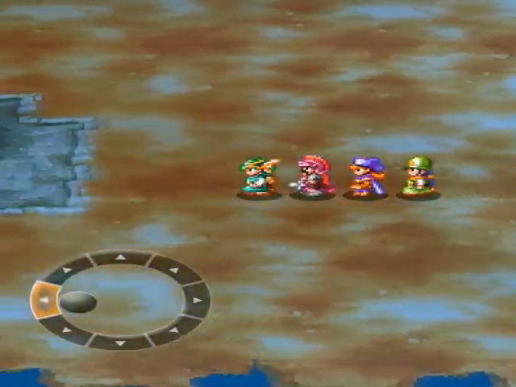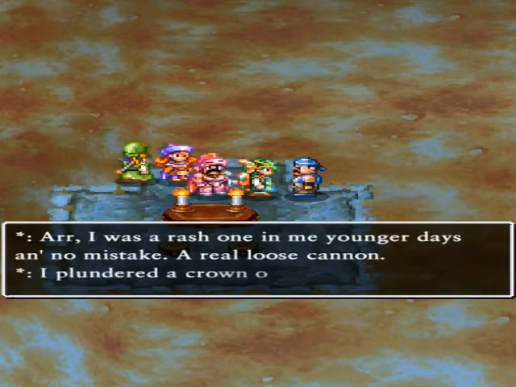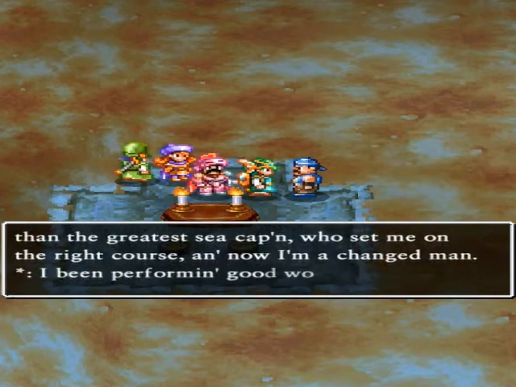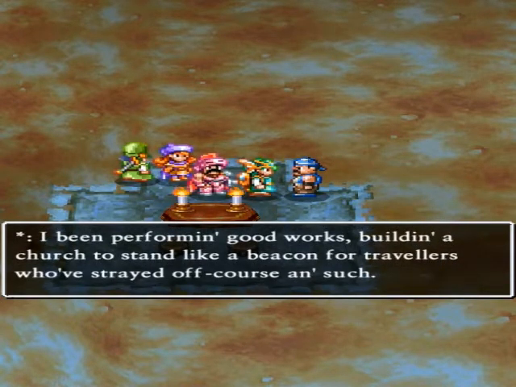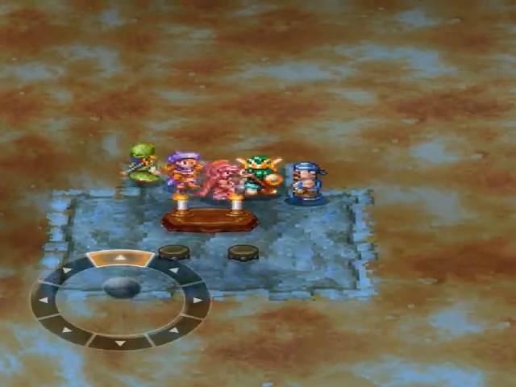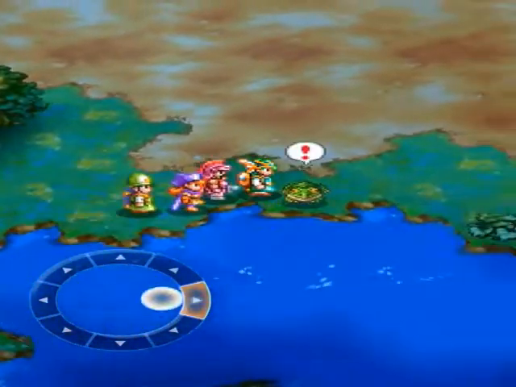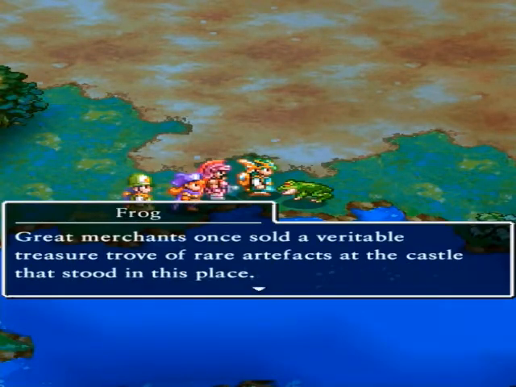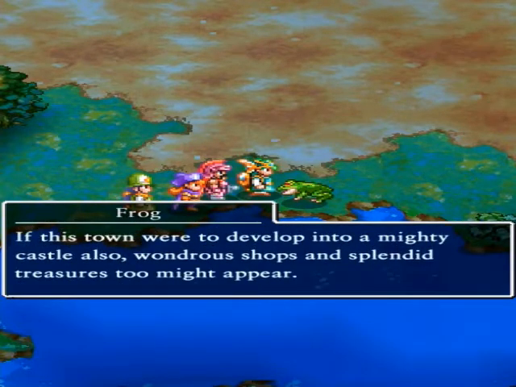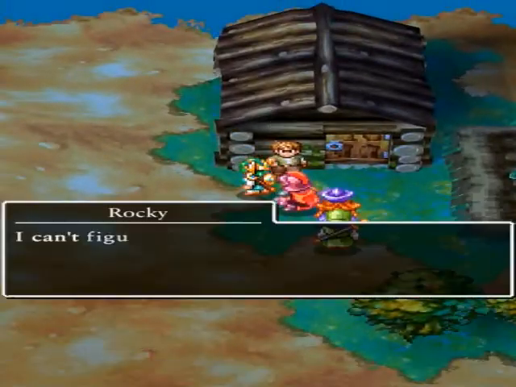Okay. And we come over here, it looks like this guy's trying to build a church. And apparently this guy doesn't want to plunder anymore, he just wants to chill, and apparently a captain made him an honest man. Maybe we should talk to that frog. Hello, Mr. Frog. I'd like to name you Kermit. It would be pretty nice to see this place get really, really popular.